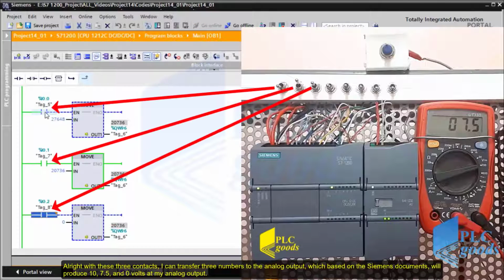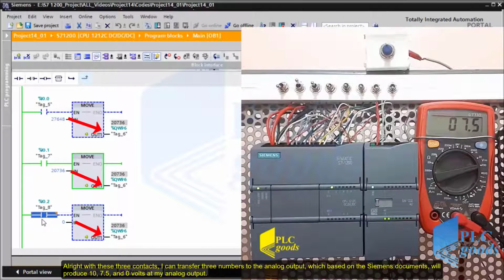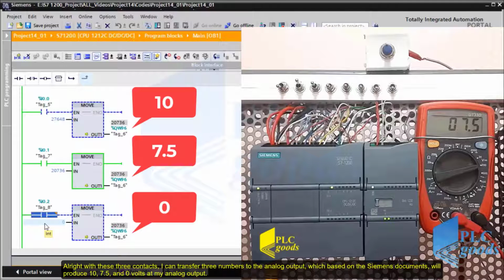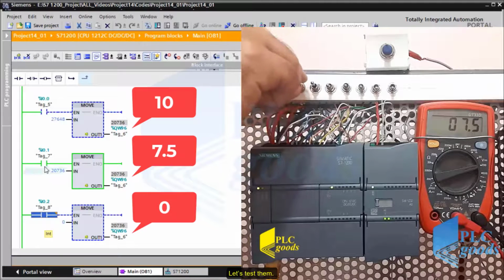Alright, with these 3 contacts, I can transfer 3 numbers to the analog output, which based on the Siemens documents will produce 10, 7.5 and 0 volts at my analog output. Let's test them.